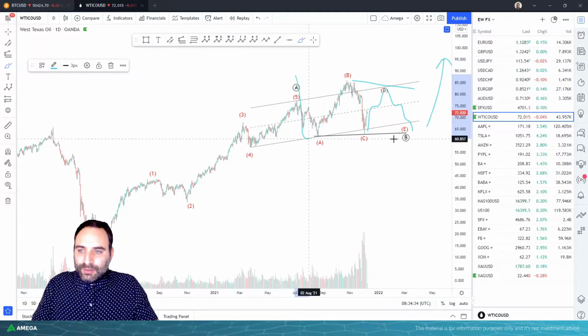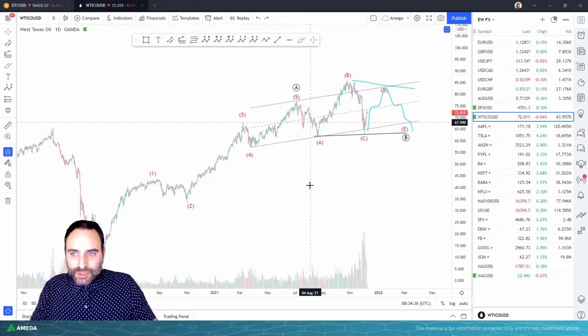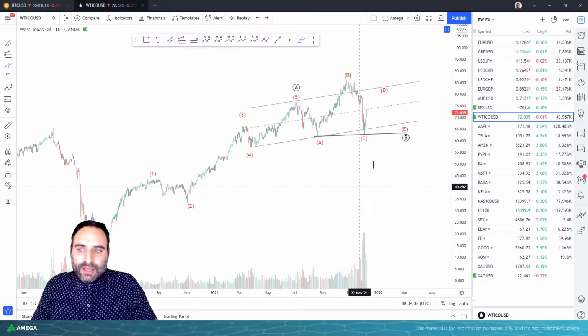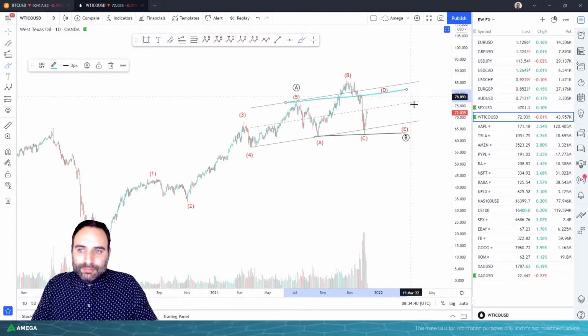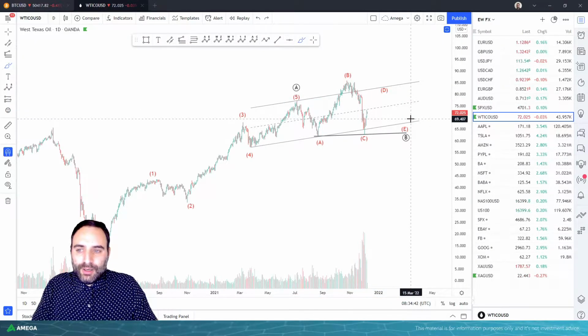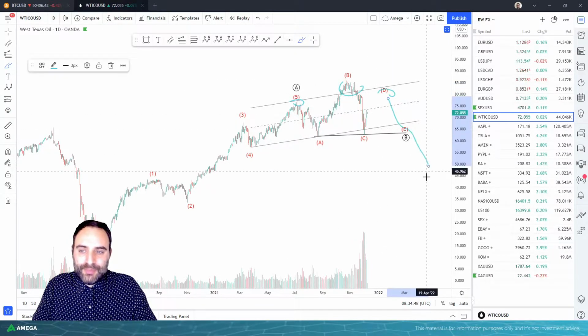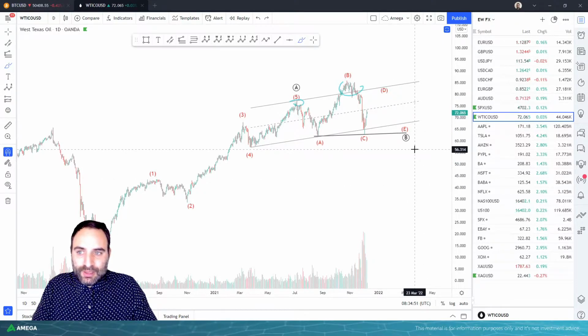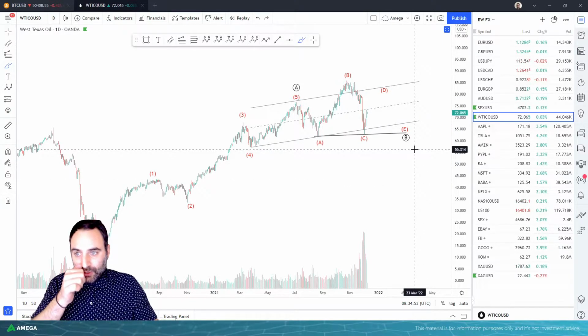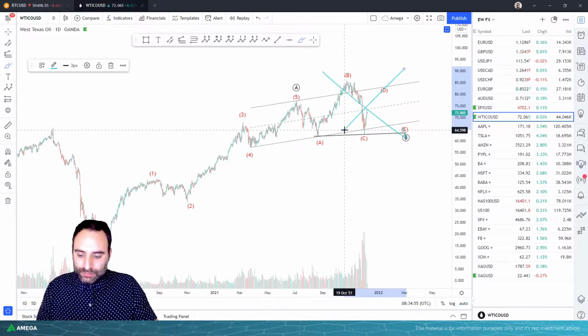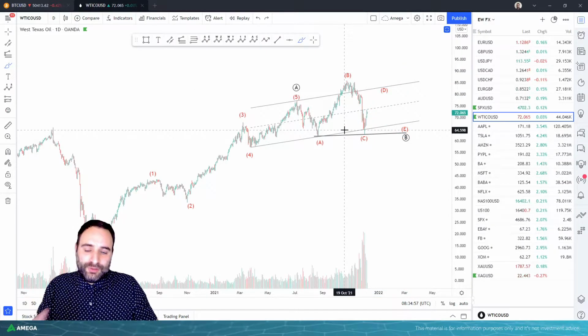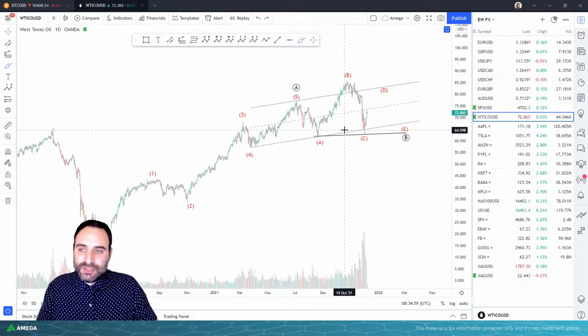This, however, in traditional terms, is going to look something like a head and shoulders, because you're going to have the left shoulder, the head, and the right shoulder over here. Which still might be possible to get further downside. However, that would invalidate this triangle. So we still have a few weeks to learn whether this is the case or not.